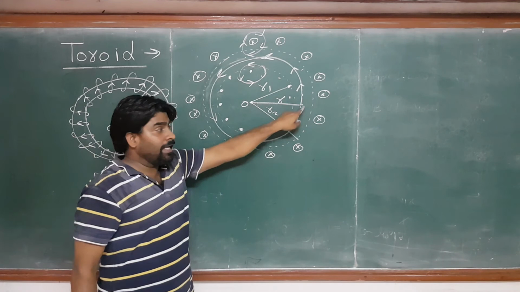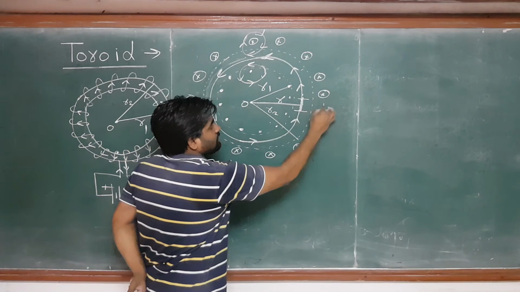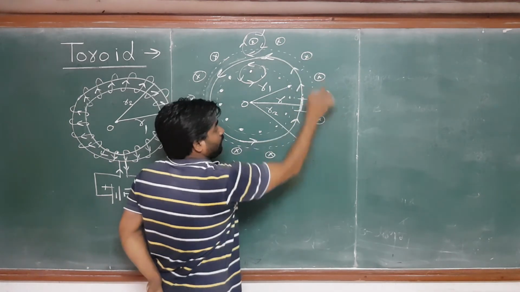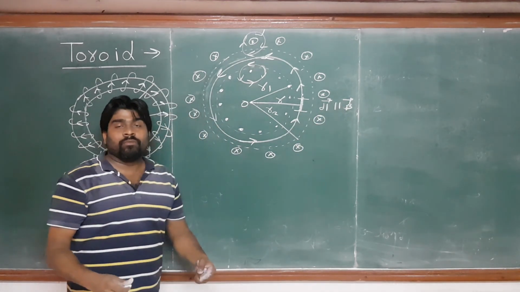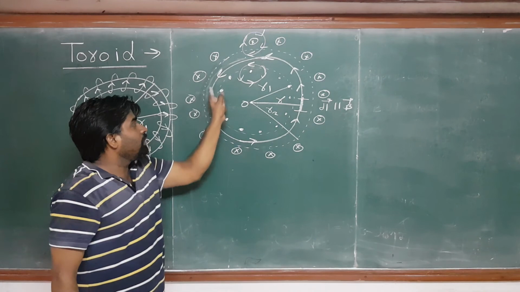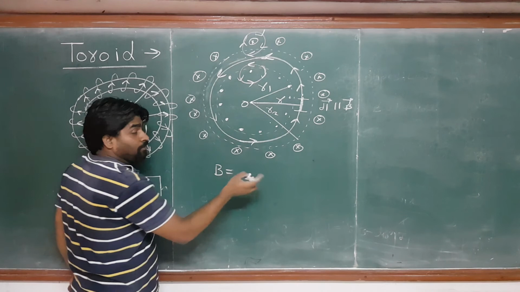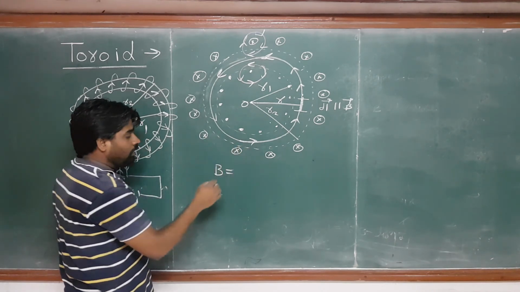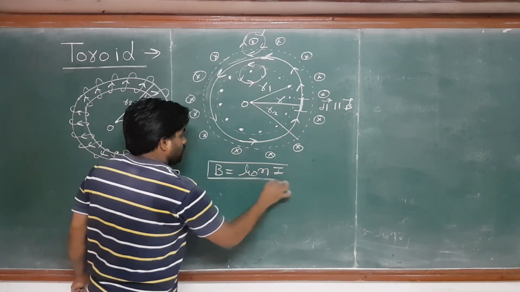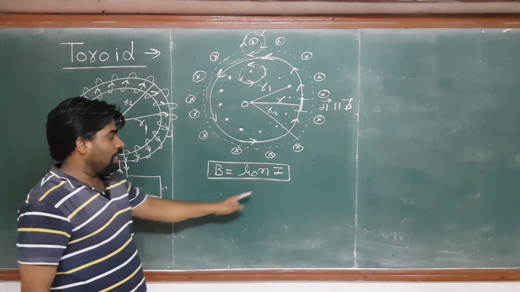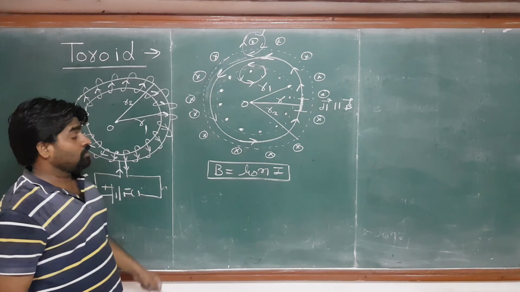Okay, and if you want to take a small element up to this region, if I take the small element here, it has length dl, vector dl, and the magnetic field is vector B, so these two directions would be the same, and the cos will be cos 0 degree. So at each and every point you can find the magnetic field, with the same process as I did in the solenoid. So the magnetic field will be B = mu 0 n I, where n is the number of turns per unit length and I is the current, mu 0 is the permeability, right? So this is the solenoid, the toroid.